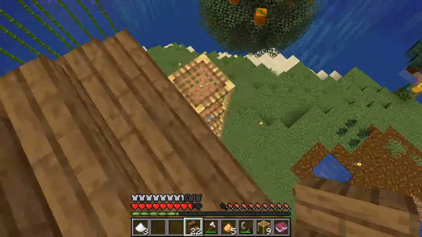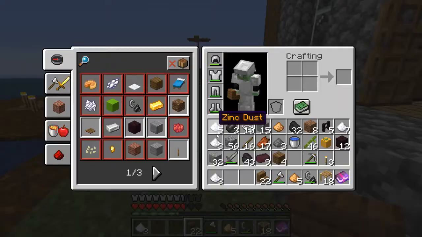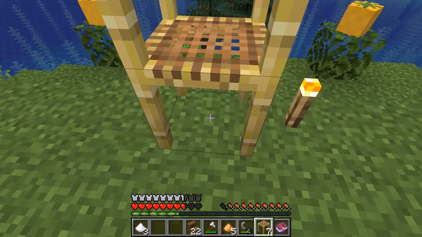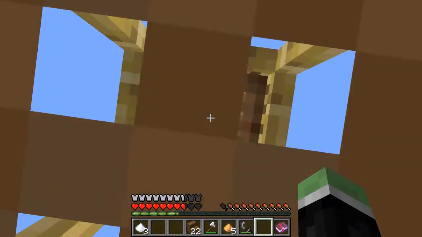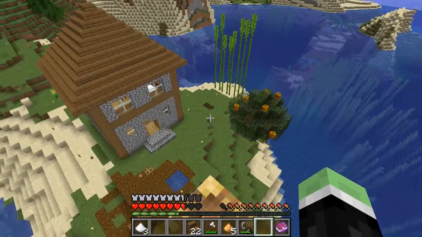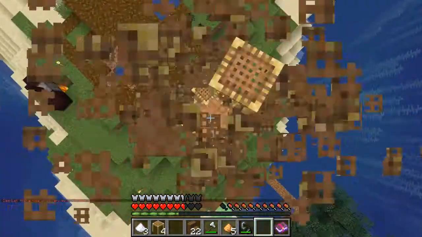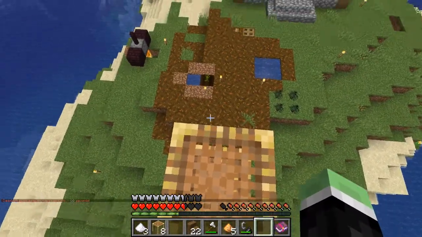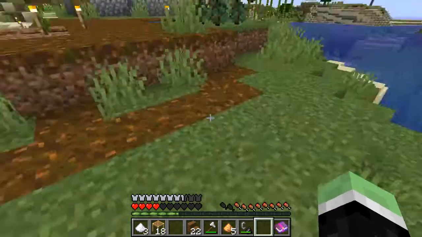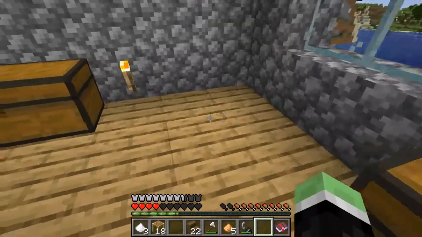There we go, that's nice. Now, if we go over here, we can see the finished house, which looks kind of cool. I pretty much build the same house in every single series I do, which can kind of get annoying, but I don't really mind. It looks quite cool. It's a cool design type thing.